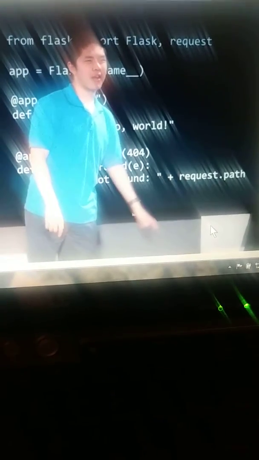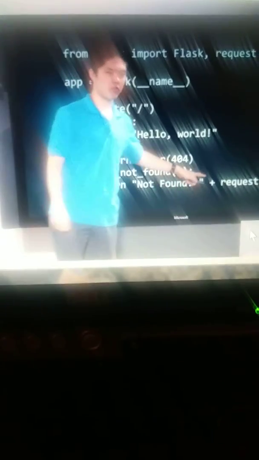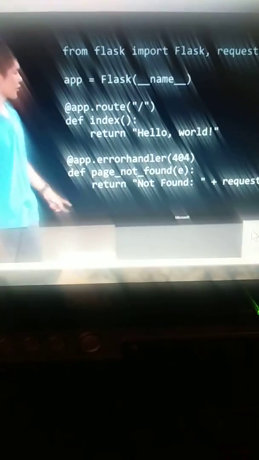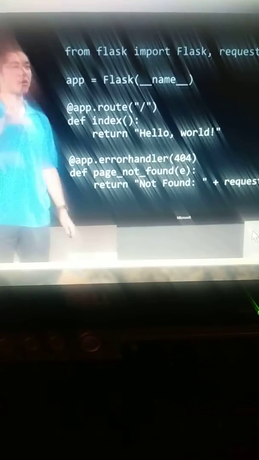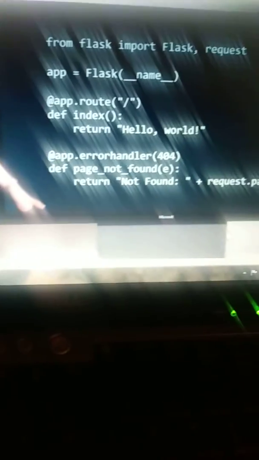Great, exactly. The vulnerability is with this request path. If someone is able to inject JavaScript code into this request path, then suddenly the thing that I'm returning is not found: potentially some JavaScript code that is then going to be run. You might imagine that if a hacker is able to take one of these URLs and convince a user to click on a link that takes them to this particular function in my Flask application, suddenly this hacker is able to run whatever JavaScript code they want inside of the web application. So what might that look like?